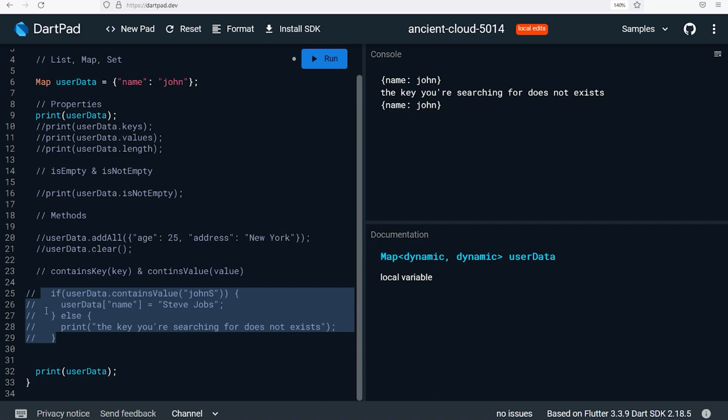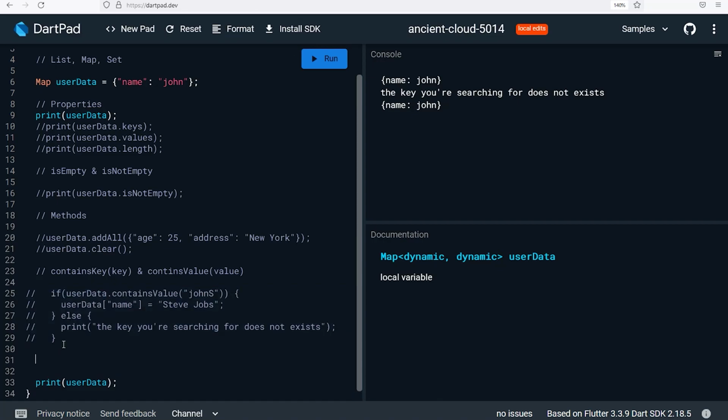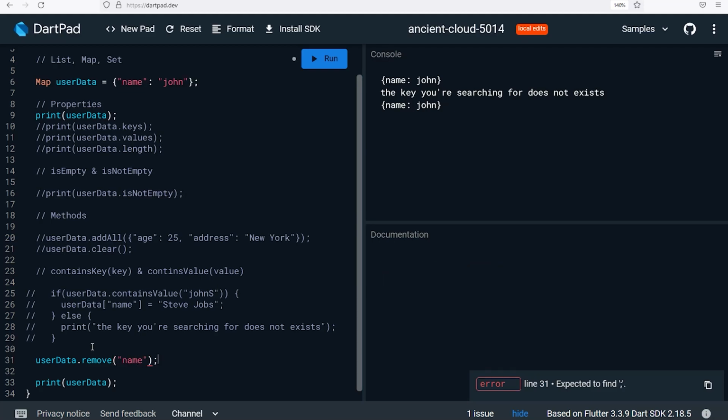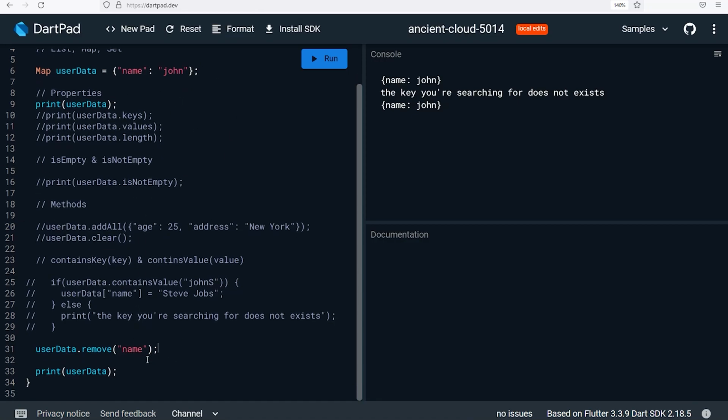Now let's also comment this out, and the last method we are going to use is user data dot remove, with the specific key and name. This will remove the specific key value pair whose key is name. Now run this.